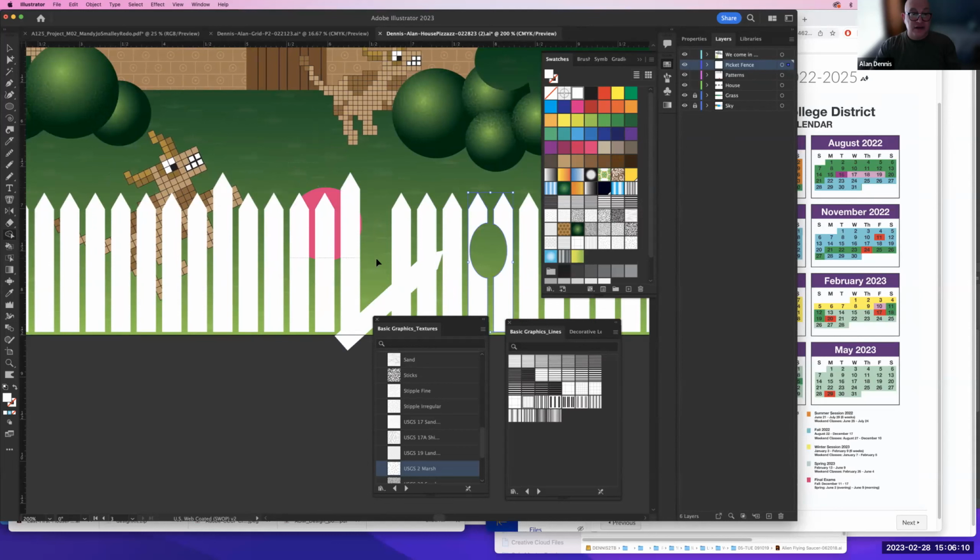I'll do the same thing here. Select those, hold Option with the Shape Builder tool, and click, or Alt if you're on a PC. Click, click, and I need to get rid of this piece here as well, so I'll click it. Got a little sliver. Click that, and so this is kind of defying. We'll have that one fall on the ground.